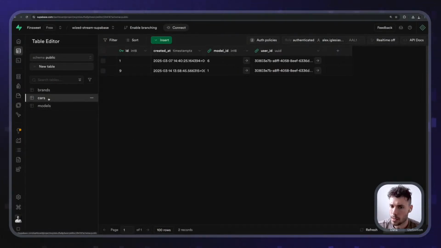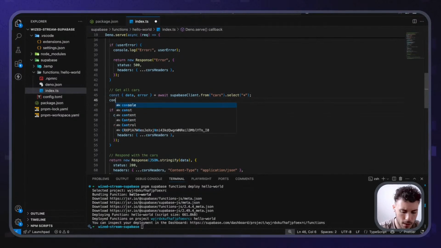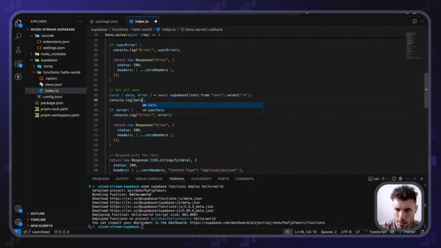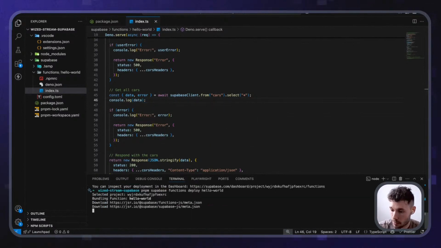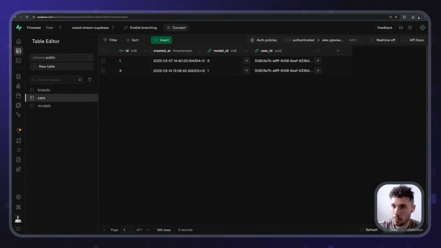Yes, we're getting the cars and we're selecting everything. So for some reason, this data is coming empty when it should come populated. And I want to make sure that we find out before moving on.